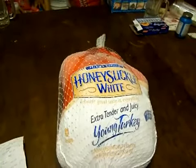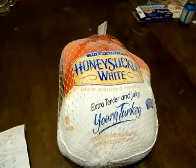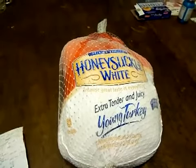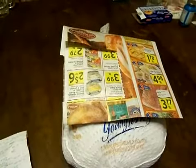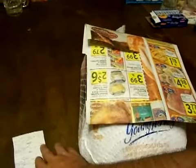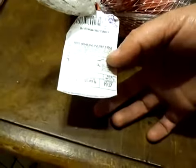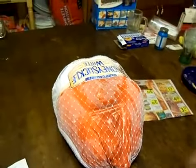With the holidays being around, one of the things I actually enjoy is when I find turkeys on sale — and I mean good sales. The turkey you're looking at right now was originally 49 cents a pound, which is a good sale because you can't even buy spam for 49 cents a pound. But they threw in a coupon that dropped it to 39 cents a pound if you spent another $20. This was an 18-pound bird: at 49 cents a pound it came to $9.17, and with the coupon it took off another $1.87, which brought it to 39 cents a pound. Well, you can't beat that.